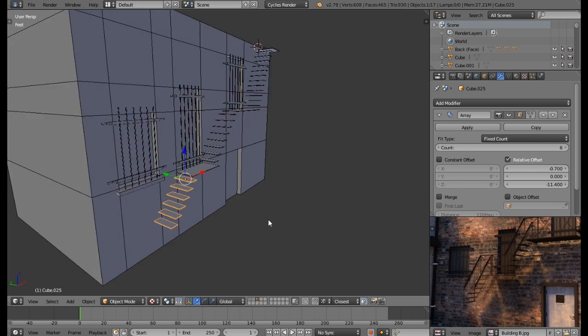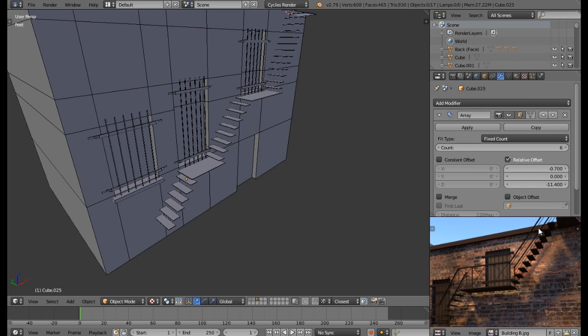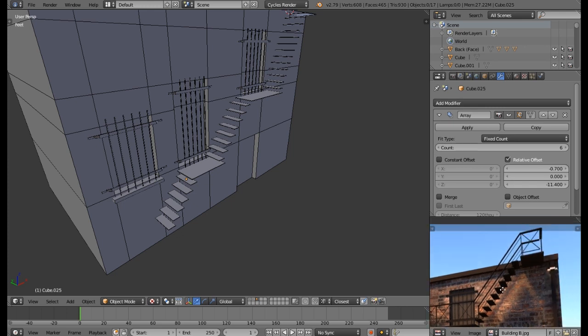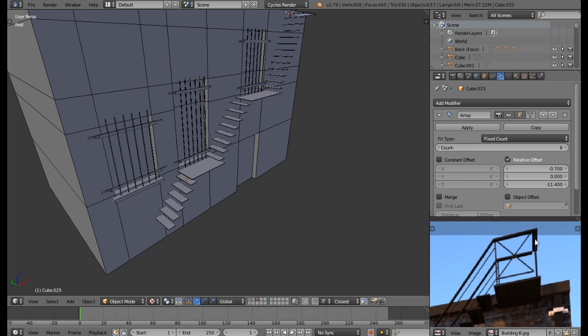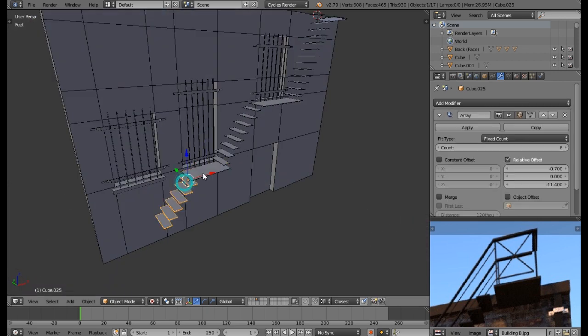Okay, there we are. Now let's work on these borders. These pieces on the side of the stairs. This one. Let's start with the top. Let's bring this one right here.